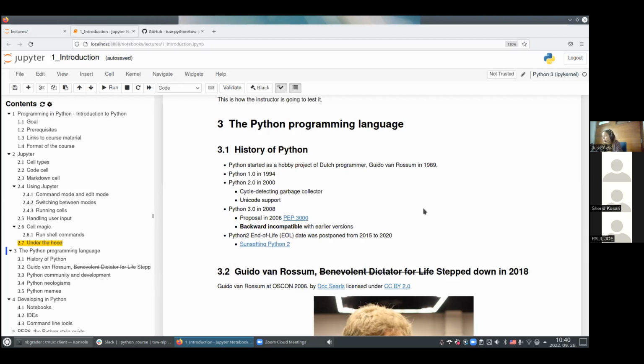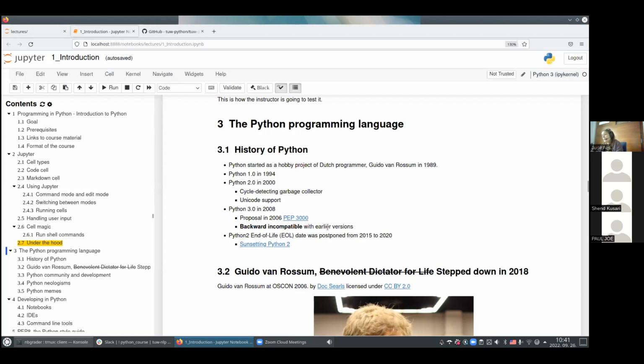So actually, Python 3.0 is not new at all. The proposal started in 2006. I linked the discussion here. And one important thing about Python 3 was that it was backward incompatible with earlier versions. This was a breaking change. It was a very big thing, and it introduced a lot of problems. So many that there are actually a lot of companies that still use Python 2 or have parts of their code base in Python 2 because it's very costly to switch from Python 2 to Python 3.